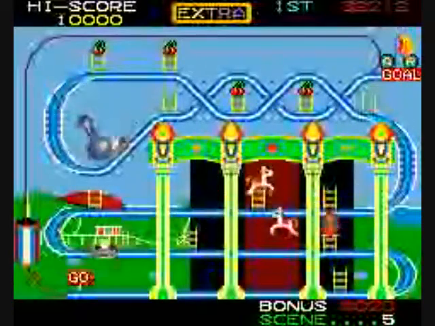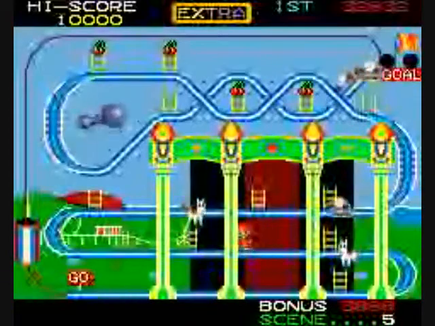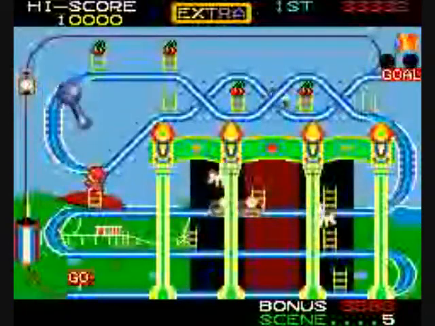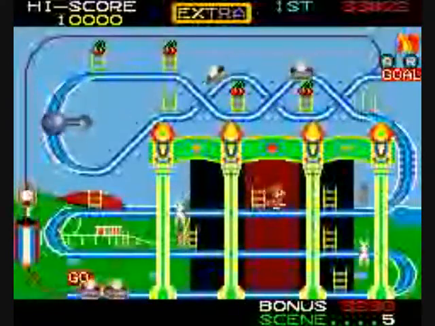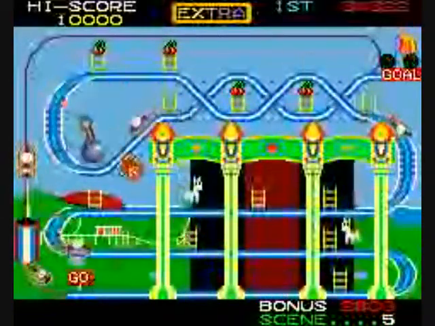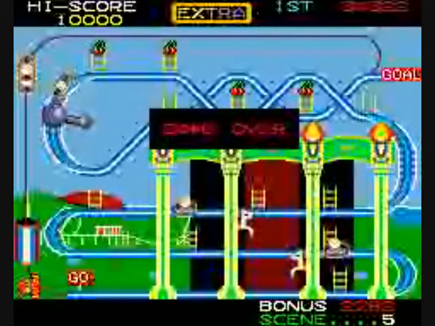Now we have these horses bopping up and down. Touch them at all and you're dead. Once they go right to left or left to right all the way, then they will turn around and jump up or drop down one level. Oh, I lost track of where the coasters were going. I hit my head. Dang it.